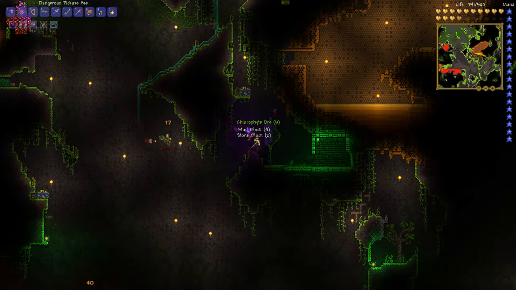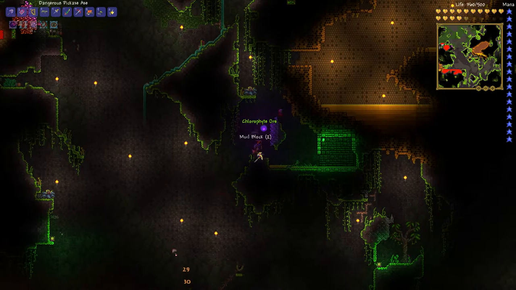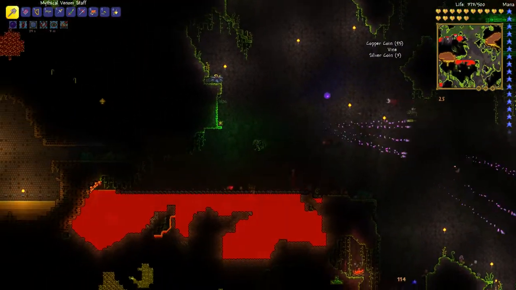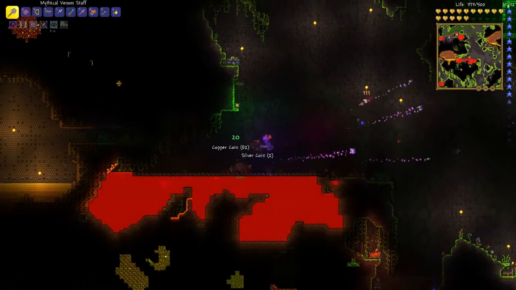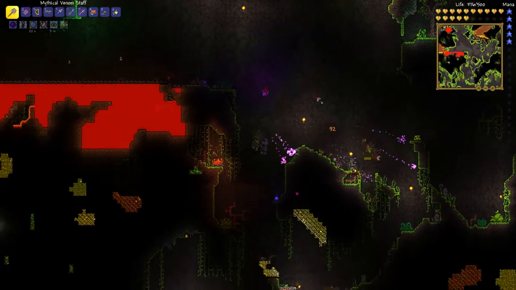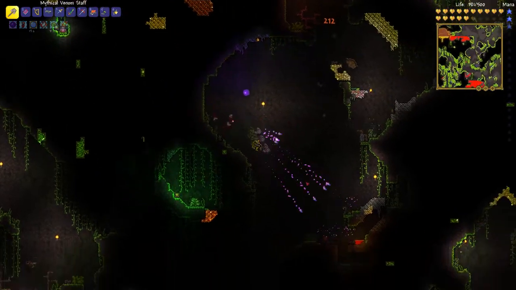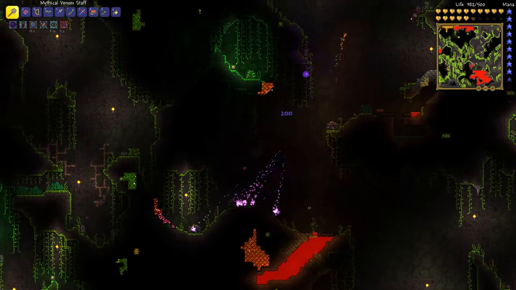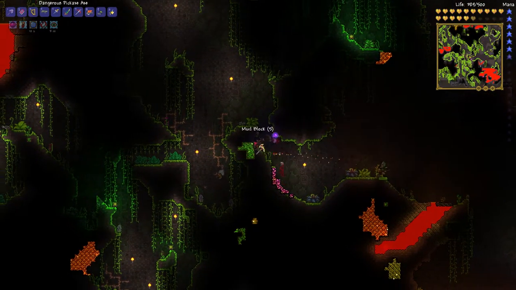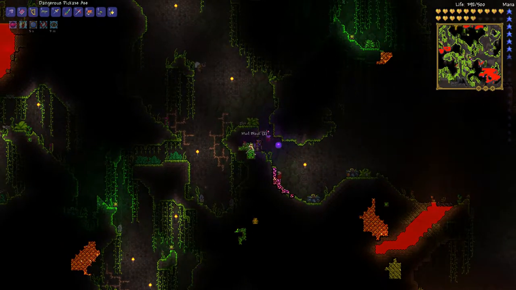Okay, so we're about a third of the way done, so that's cool. I'm trying to move down a little bit more. In my experience, down below, the veins are a little bigger than up above, and they are found more frequently also. Kill that archer over there.